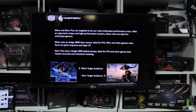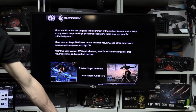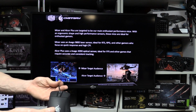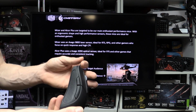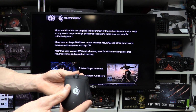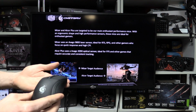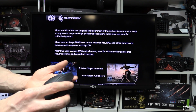As you can see, the Mizar uses an Avago 9800 laser sensor, so that's ideal for RTS, RPG, and other games that use long movements on a large open area map. You can also use it for FPS, but it's not designed for that. One thing I'll note is that these mice are really light. They don't have interchangeable weights. They sort of represent your old school Microsoft mice, which everyone loved in the Quake 3 days.